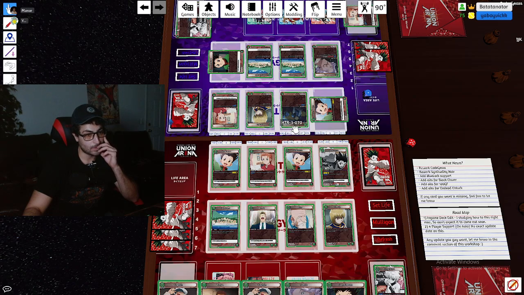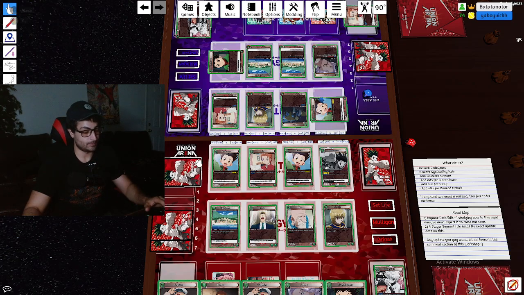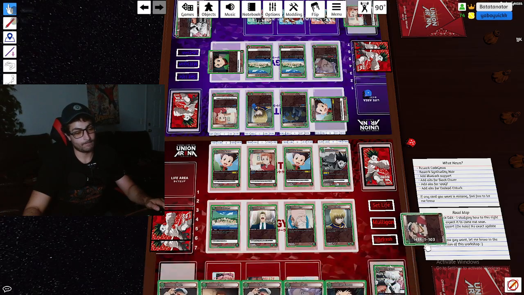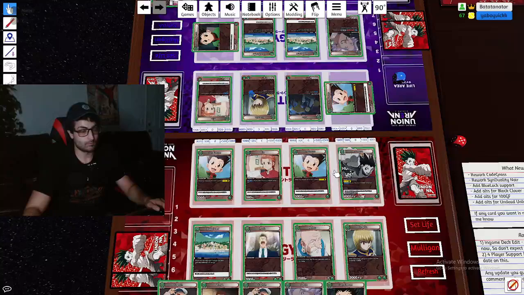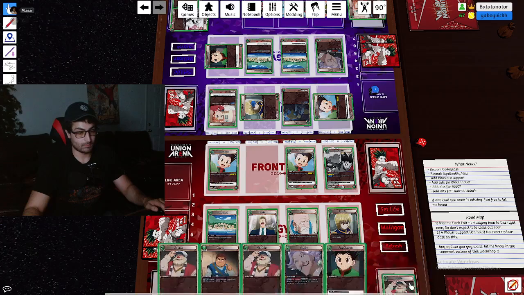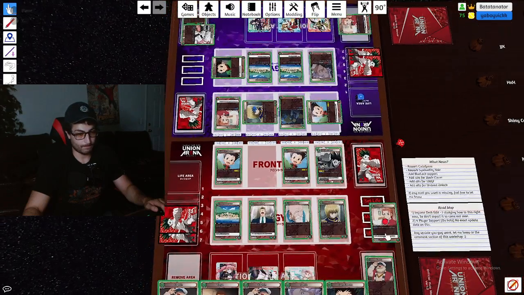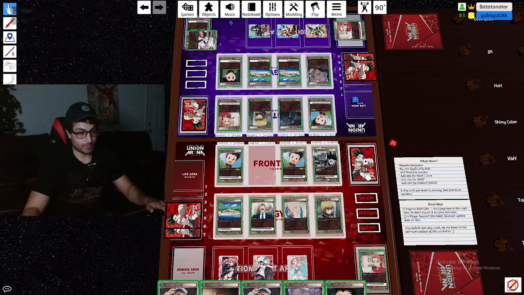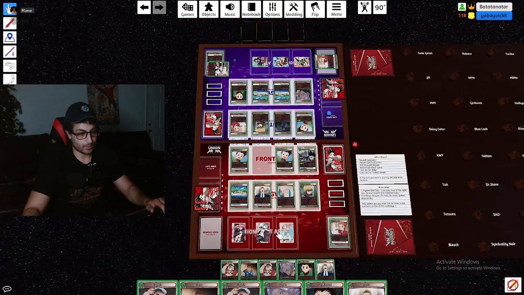Huh? Swing and four with impact. Oh, okay. Take it. Nothing? Swing four. Block. Okay. Wish me luck, guys. Draw. Okay, draw.